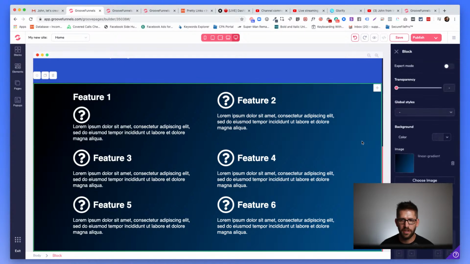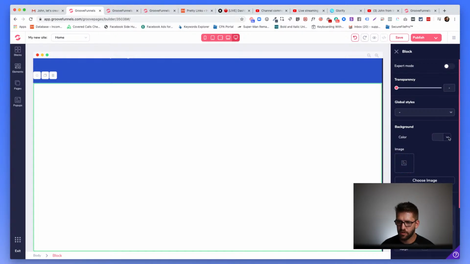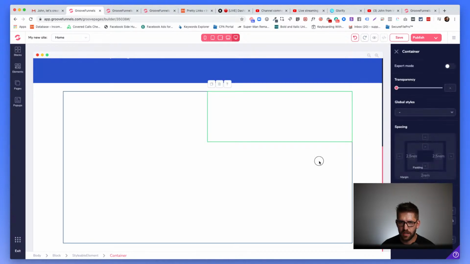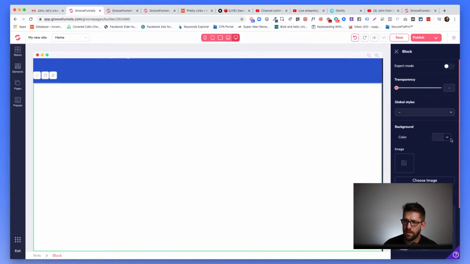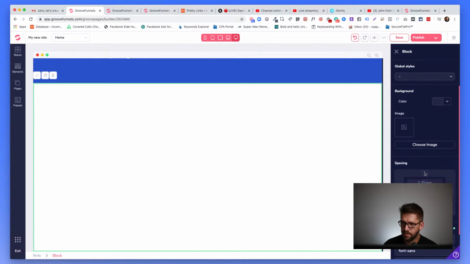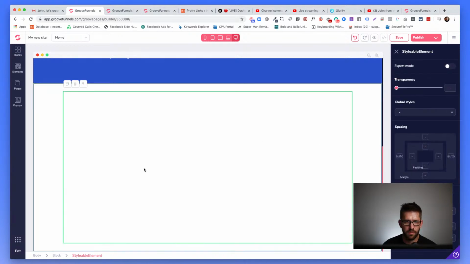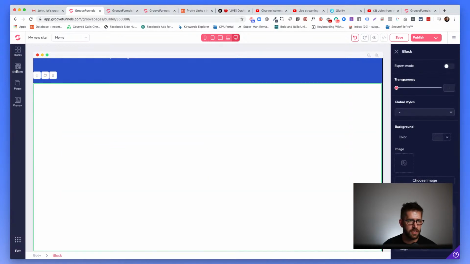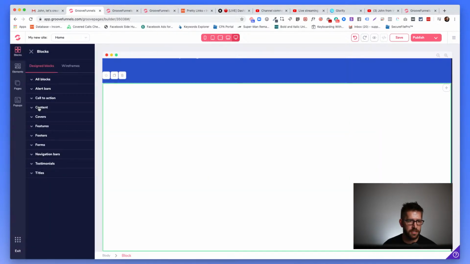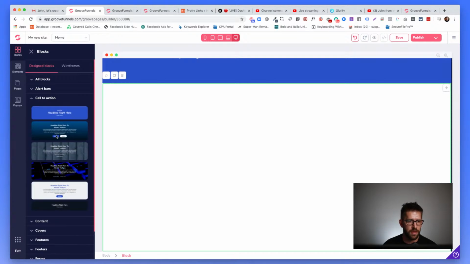So I want to take a look at the style for this section. I can see the background is actually an image, not an actual gradient, so they probably don't have gradients built in yet. But if I wanted to change the color of this background, I should be able to click here, background color. Huh. Okay, it's a little interesting. Not sure why I can't select a color, but let's add a new block here. Maybe that might just be something they're struggling with.